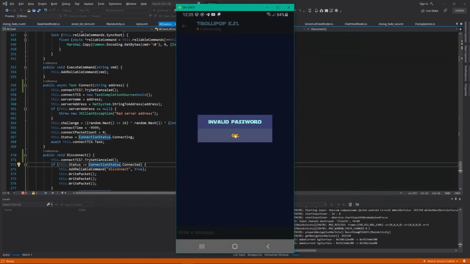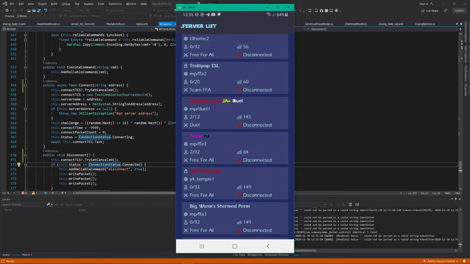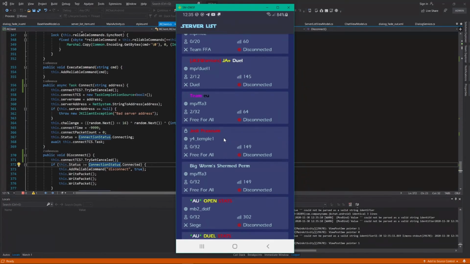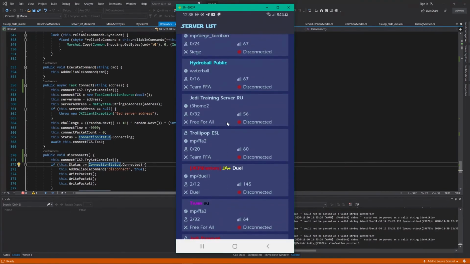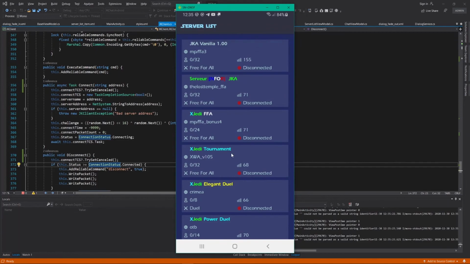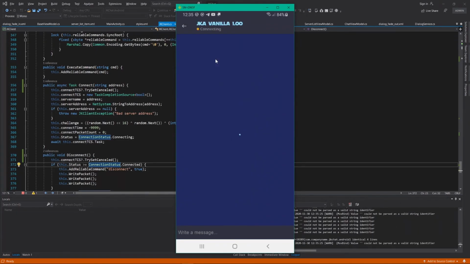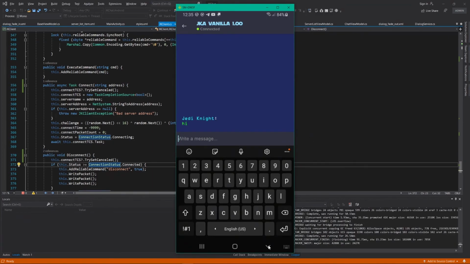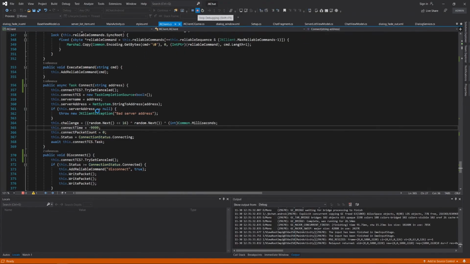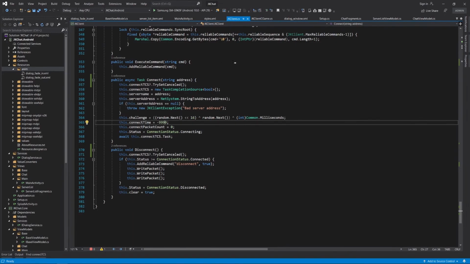Connect invalid password. Okay. Everything works fine, I think.